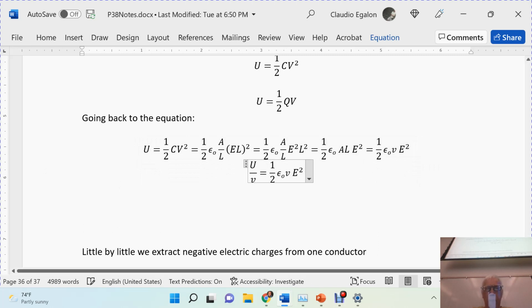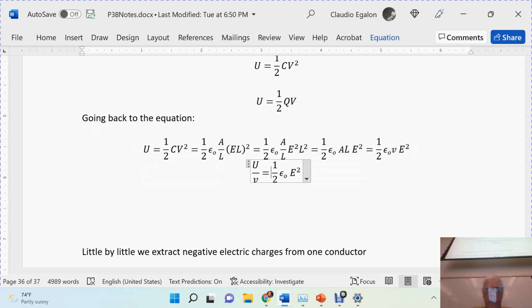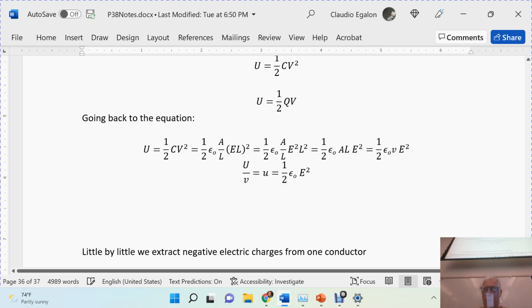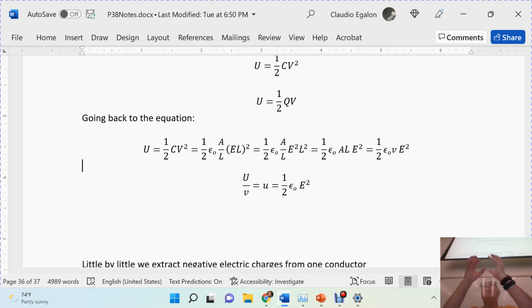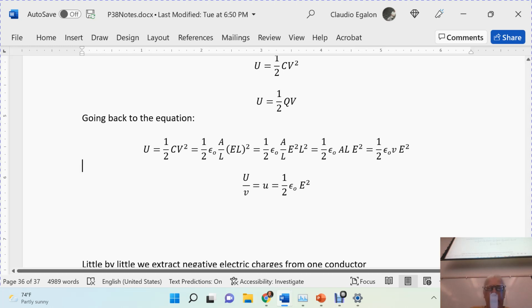Okay? And what we get, in the left side, is the energy density per unit of volume. Okay? So you have energy, and then you start asking, how much energy do we have? What's the density of energy in a given volume? Okay, the higher the energy density, the more energy you can find in a given volume compared to others. Okay? And look at the relationship here. The relationship is half epsilon naught E squared. Very similar to the kinetic energy relation, right? It's a constant, and we have an electric field here.